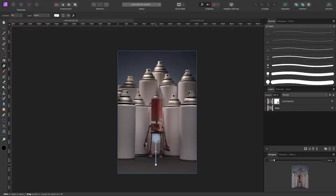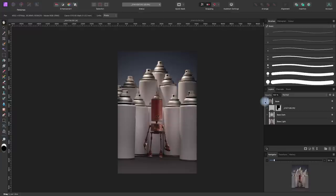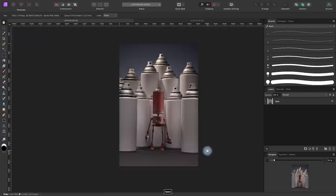And that's it. I'm going to open my group, and I'm going to take this one on top. So now inside of our group, you can see we have our foreground and our vignette and the original image. So it's 1, 2, and 3.